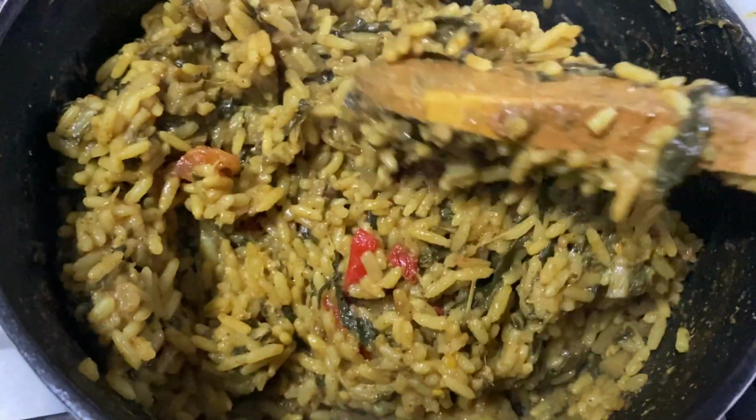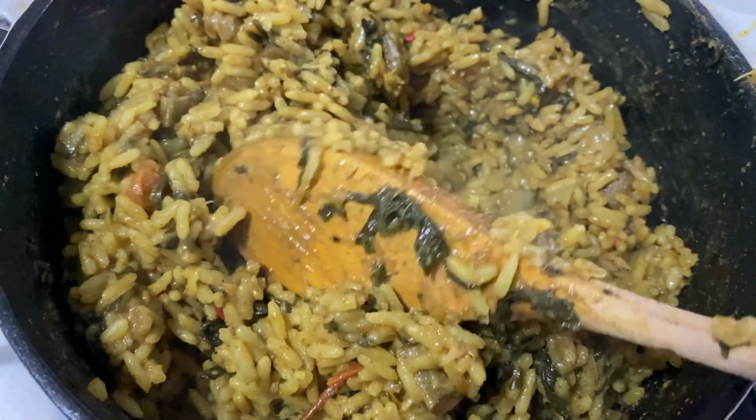Oh gosh, it's looking so good. Just regular bhagi rice, but you put curry in it. Just something different for you all to try if you've never tried it before.